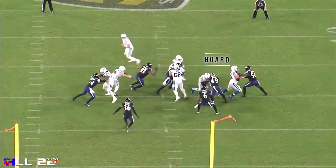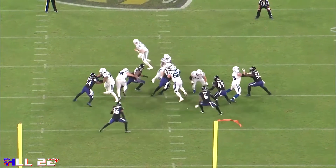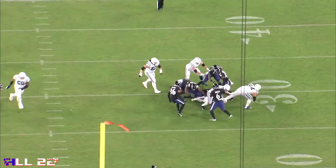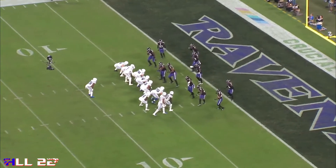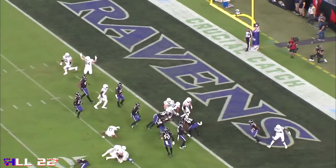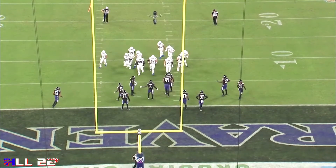Where should Queen fit? Obviously it should be A gap. We're going to rewind it and you can see how indecisive and passive he is. He's reading well — he sees the pulling guard, and he's staying square — but that's the gap he's got to fit in. That's a lack of trust because he's thinking his teammates aren't going to do the job outside, so he may have to go outside. Once you see the pulling guard and you think it's run, then go. I think there's some trust that's being eroded across all levels of our defense right now because teams are taking advantage of us.